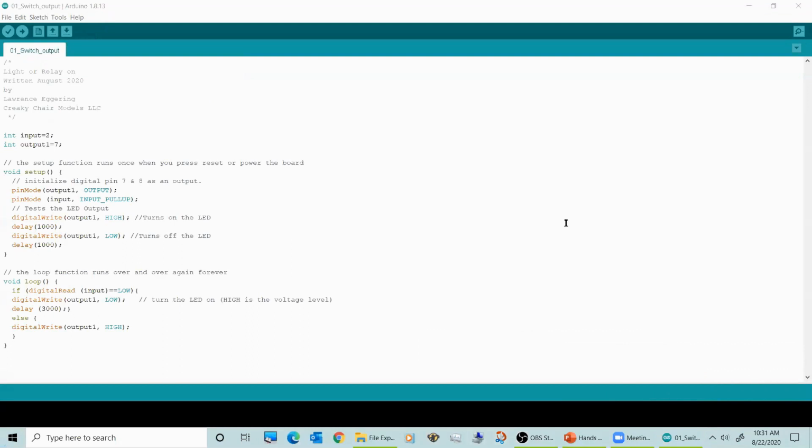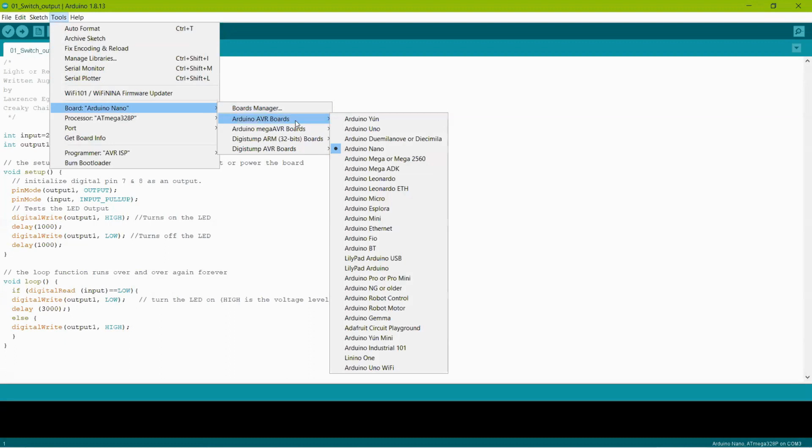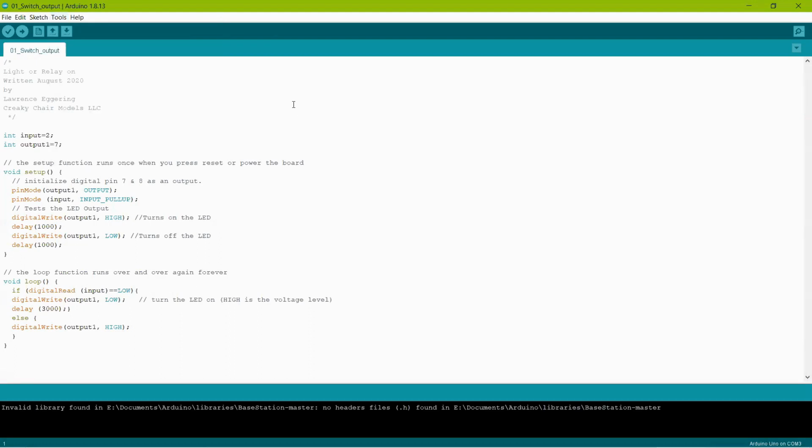All right, so I'm in the Arduino IDE program with the switch output sketch loaded. Is there anybody on here who does not know how to upload the sketch? Okay, Garth, the first thing you need to do is go to Tools, come down to where it says Board. Mine says Arduino Nano. You need to change that to Arduino Uno, under Arduino AVR, or it may just be listed as Arduino Uno. This is the newest version of Arduino, so they changed things a little bit.